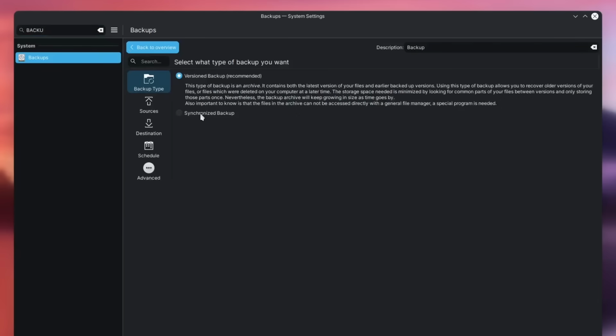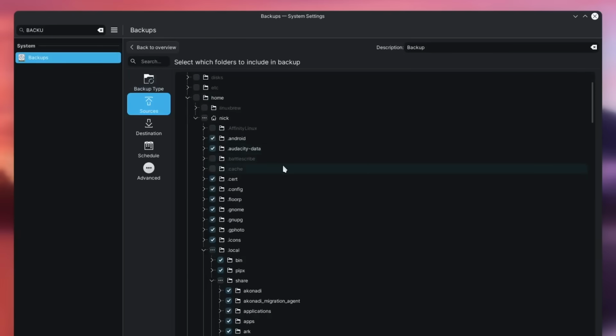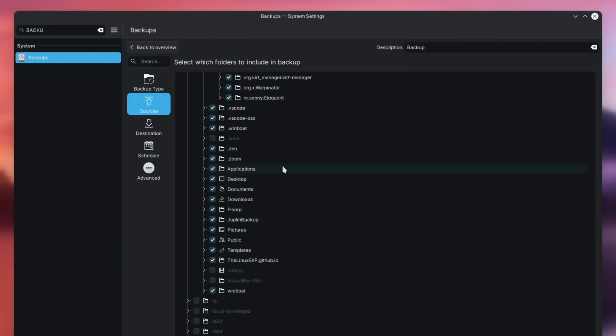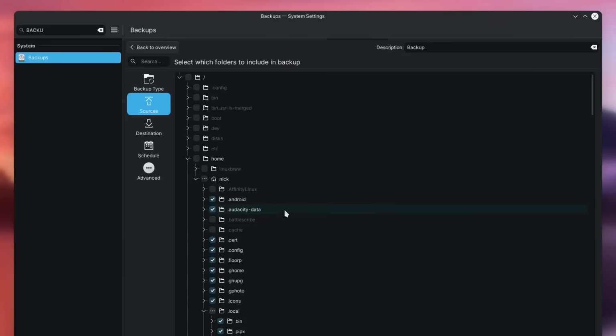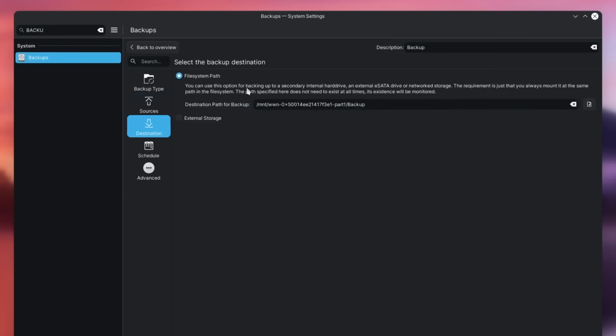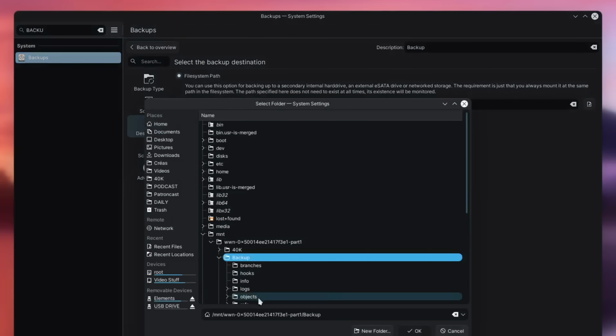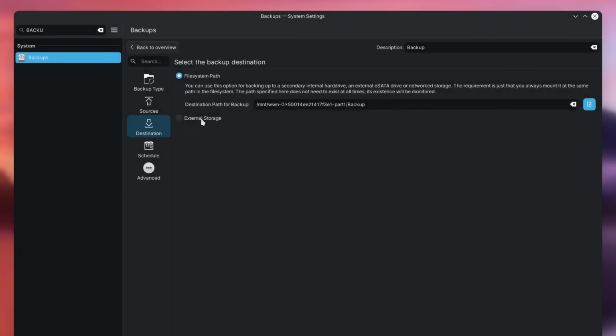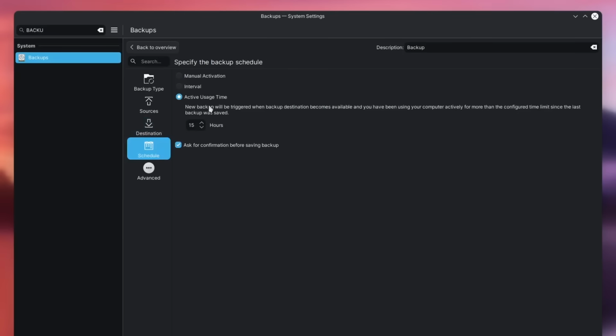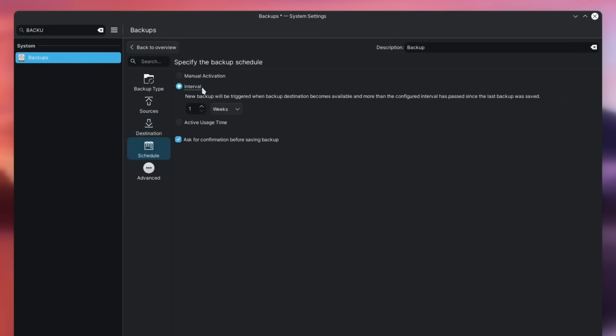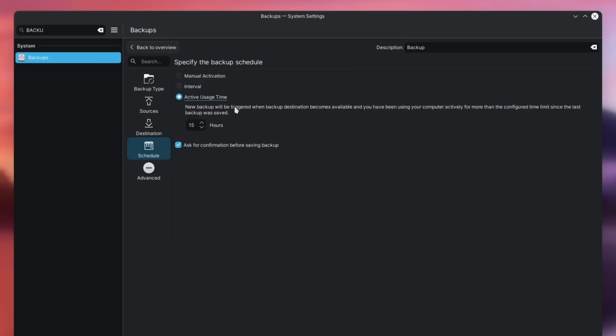It lets you configure how you want to back things up. It can be a sync or a versioned backup, which is the one I use. You can exclude all you want from it, set the destination, set the schedule, and set reminders if the tool was not able to perform backups in the background. It will tell you, hey, it's been a while, do you want to do one now? You click yes from the notification, it starts, you're done. Of course, you can also restore your backups straight from the KDE settings if you need.